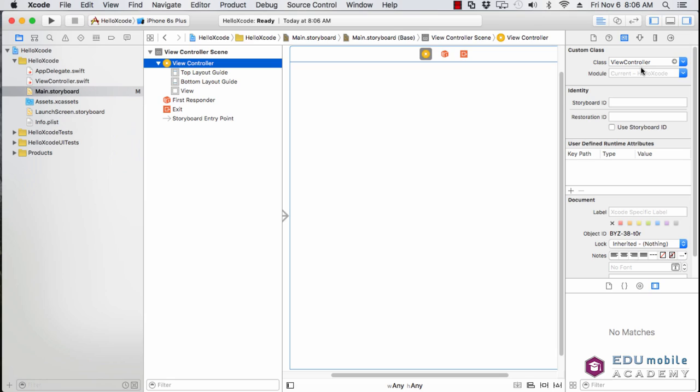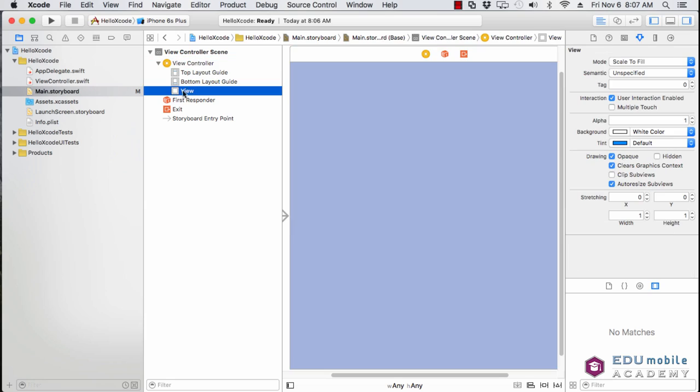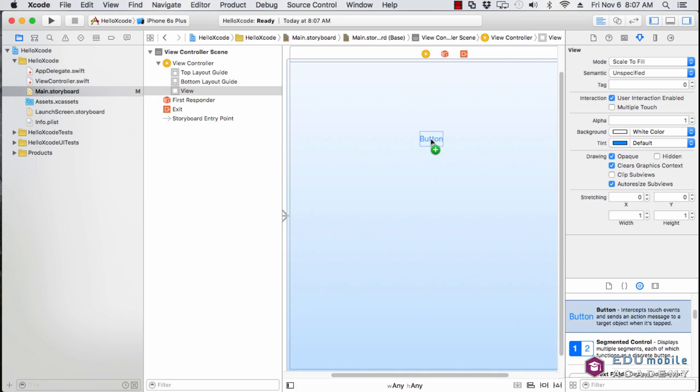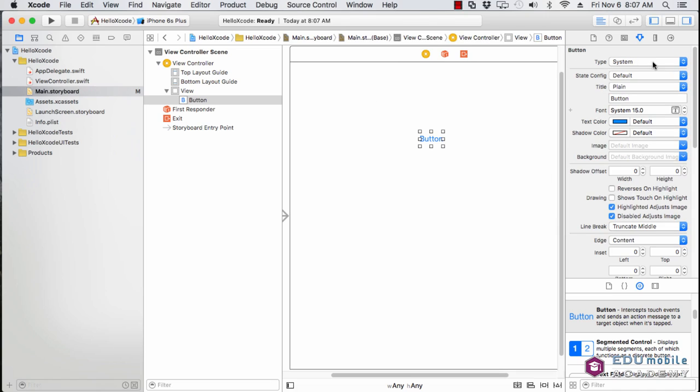If we built a custom view controller or added a new view controller over here in our file structure, we would need to change the custom class of our new view controller to whatever that is. The fourth tab gives us information on the metrics of whatever it is we have selected. So if we have a view selected, or if we, for instance, drag out a button or a label, let's say we drag out a button to our view, that can be placed wherever we want. And now that's selected and we get the settings for a button. So this fourth tab is called the Attributes Inspector, and it lets us set and view the attributes of whatever it is we're looking at.